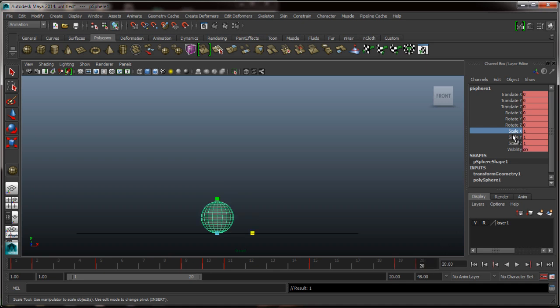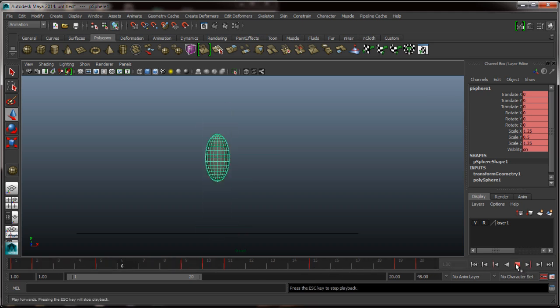So the reason that didn't work is because I had this scale highlighted. So let's try that again. Middle mouse button click, drag it across, hit the S key, set. So now that frame is the same. So again, we want to do it with this one, frame number 2. Middle mouse button click, drag it across, set. Hit S to set the key. And then let's do it for this middle one as well. Middle mouse button, drag it across, hit S. Now let's look what we've got.